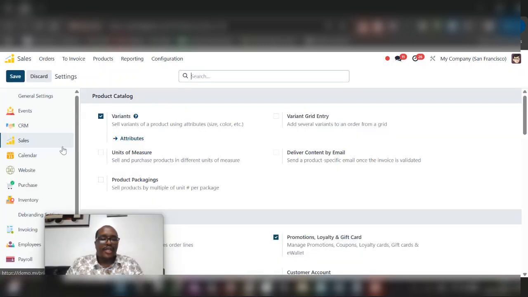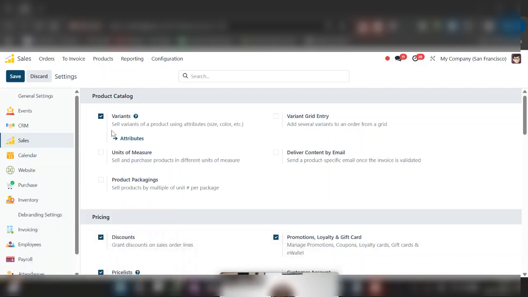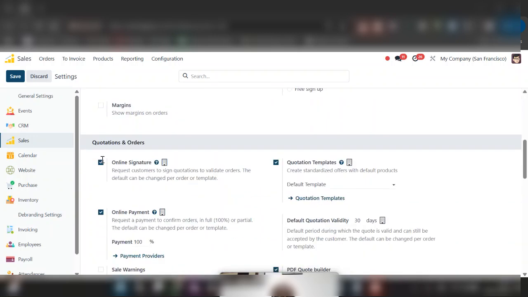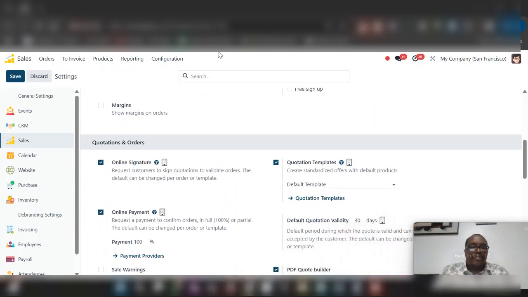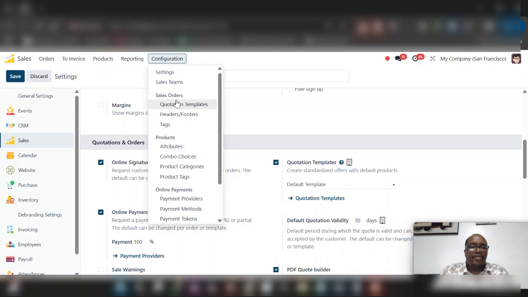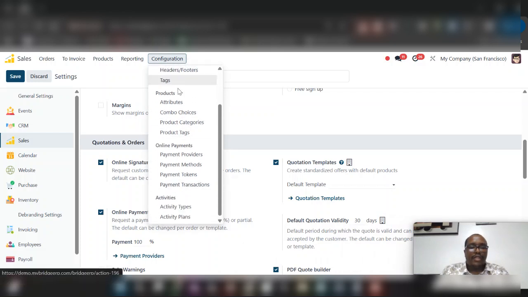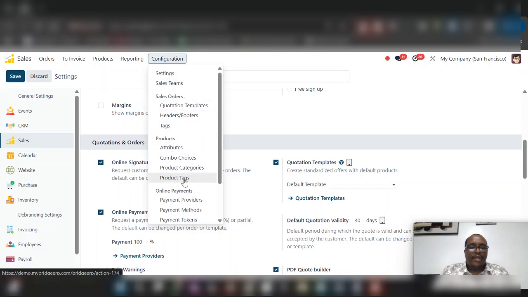This is where we set everything about our sales application. You can configure your sales application in whichever way you want. In this database, I have allowed some fields, as you can see: we have the product category, we have where we can set pricing, quotations and orders, and the list goes on and on. When I go here to the configuration, I can see all those items that I'm going to allow in the settings. These are the menus that I can click to do different settings and so on. Don't worry, we're going to explain all this in another tutorial.